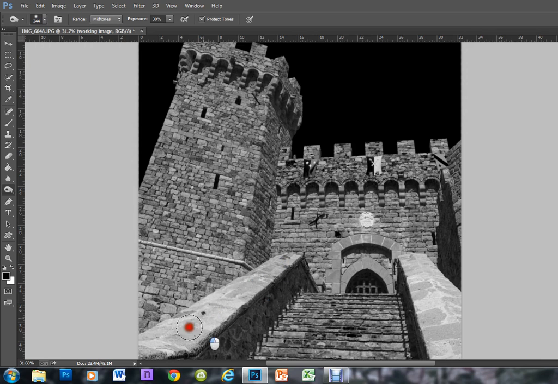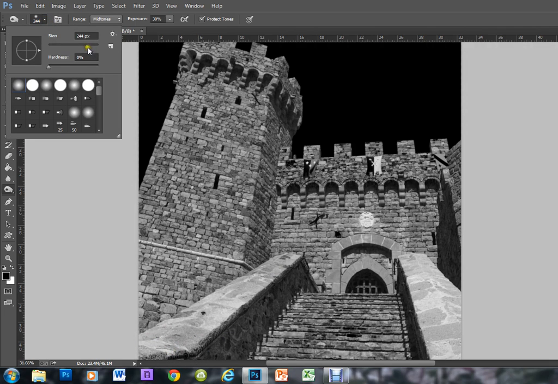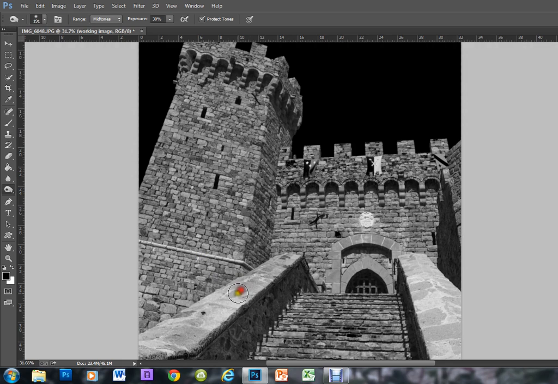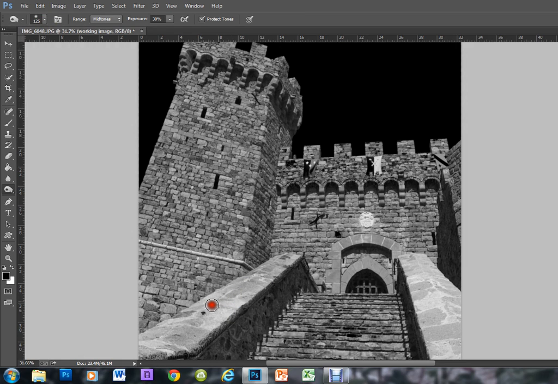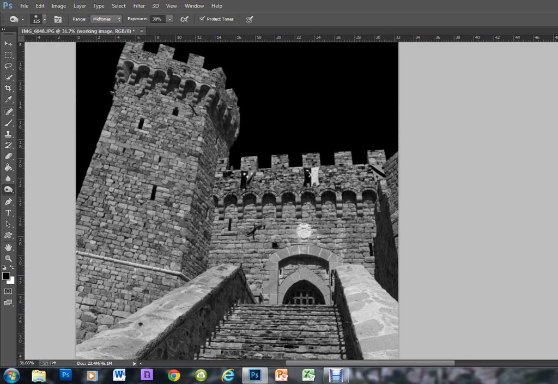And I'm just going to do a swooping motion down. And actually I'm going to make my brush maybe slightly smaller, so I don't go over the edges. I don't want to go over the edges. So maybe I'll come down a little smaller, and I want to just darken this top a little bit so it's not so bright. Okay, so there's before and there's after. Before and after.